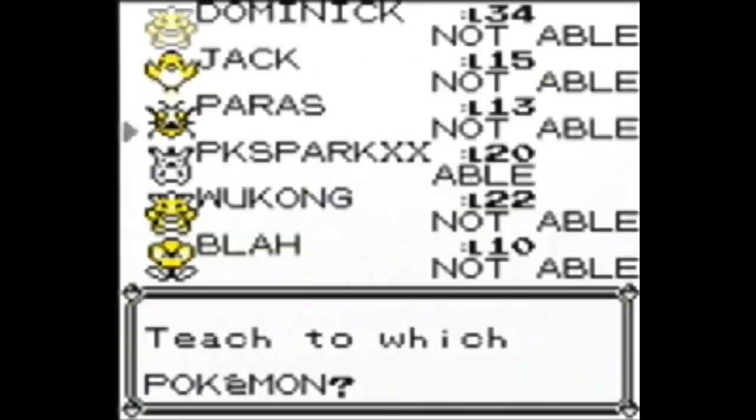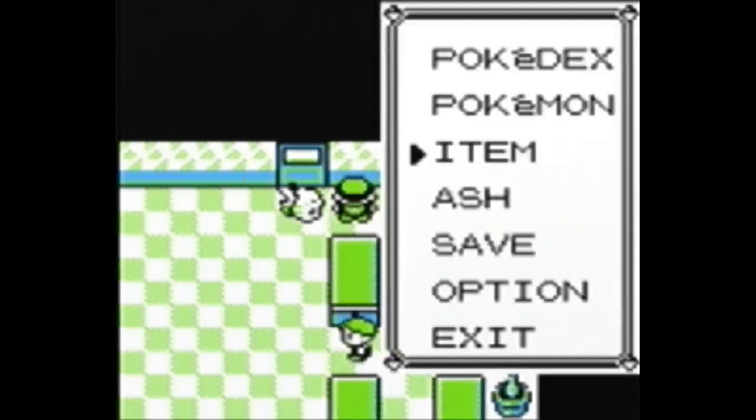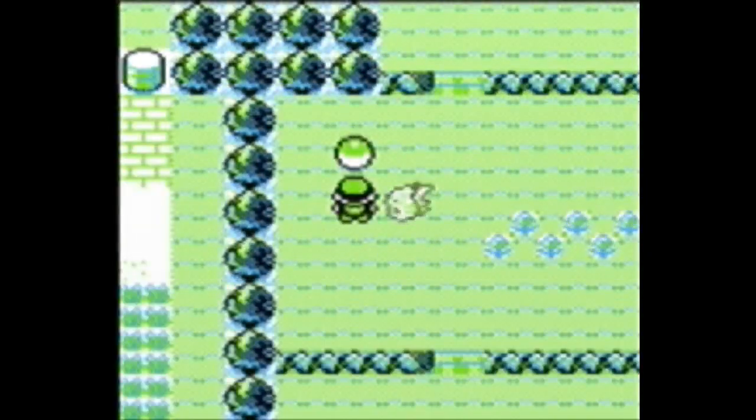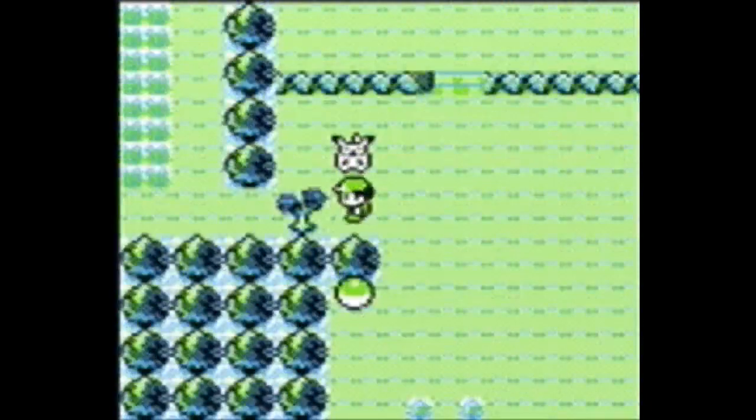Michael, are you better than Kobe? I don't know. Wait, Paris can't learn Flash in this game? What? What's this? Oh my god, I hate the item rule.